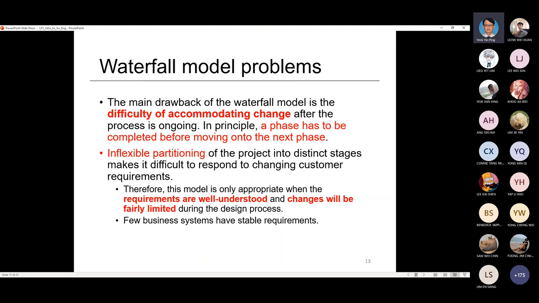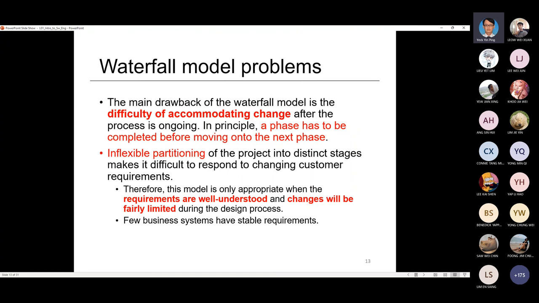Changes of software is very limited. Whatever changes you make, you only propose them during the software specification. Once the software has been specified, it doesn't mean you cannot make changes, but you can only make very, very little changes. Because once you make any change, you need to move back to the previous phases to start again.